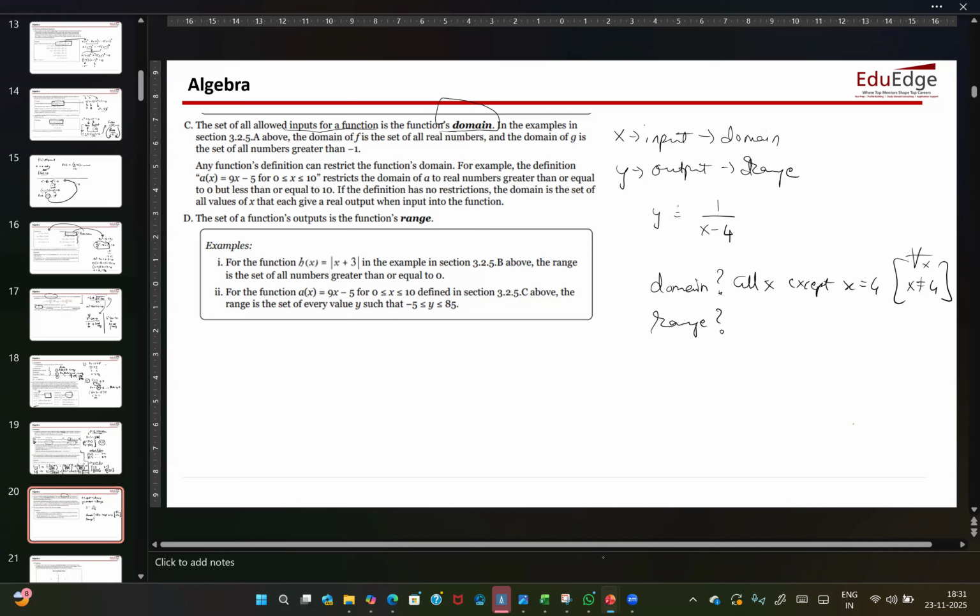Let's try to see how this will look, okay? For which I need x and y values. Whenever in doubt, just put in some values. So when x is 0, what is y? Minus 1 by 4. So it gives you the intercept, which means when x is 0, we're talking about the y-axis. So this function starts from this minus 1 by 4. From here it starts.